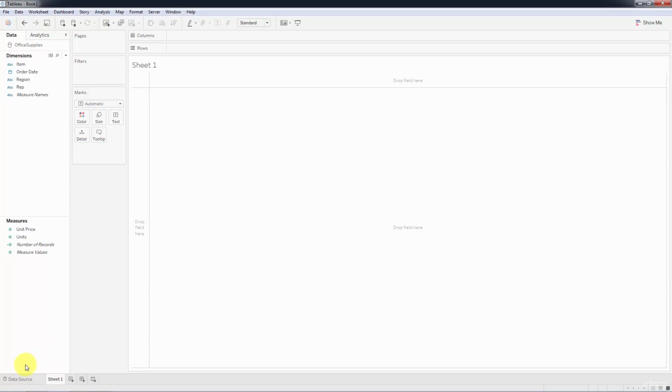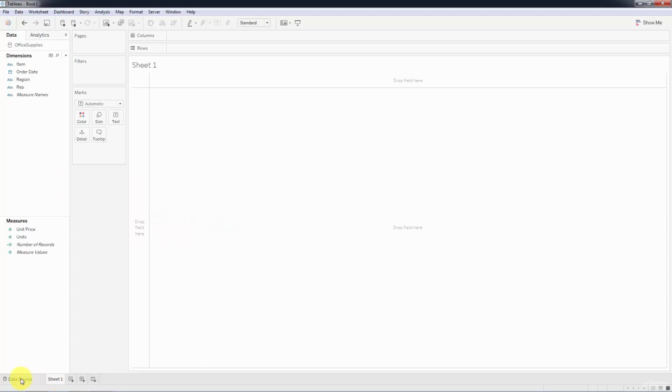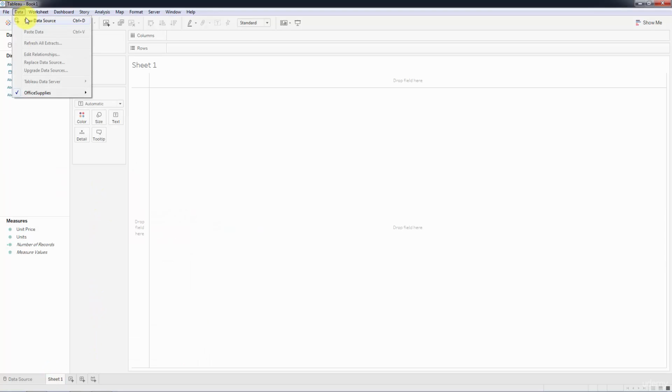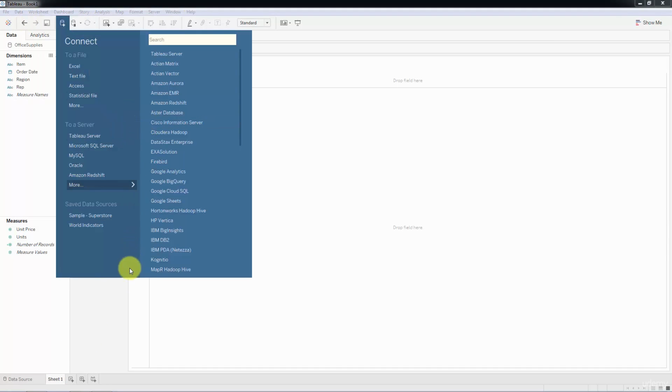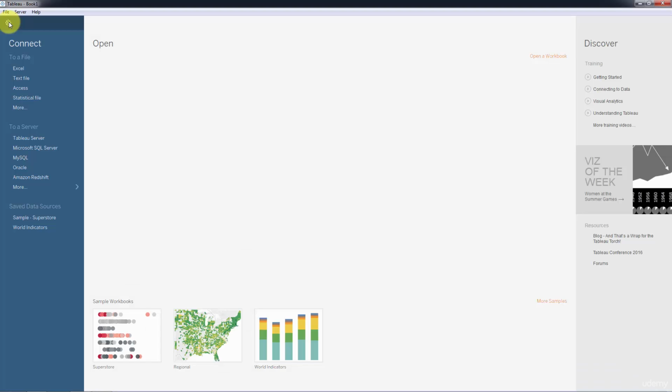Before we finish up this lecture, I just wanted to show you one more thing. If I want to connect to more data sources, I can always go here. This is a new feature in Tableau 9 that you can click, just go back to the data source connections over here, or you can go to data, new data source, and connect from here. If you want to connect to another data source, you just click this icon over here. But what we are looking at now is the types of data sources that Tableau can work with.